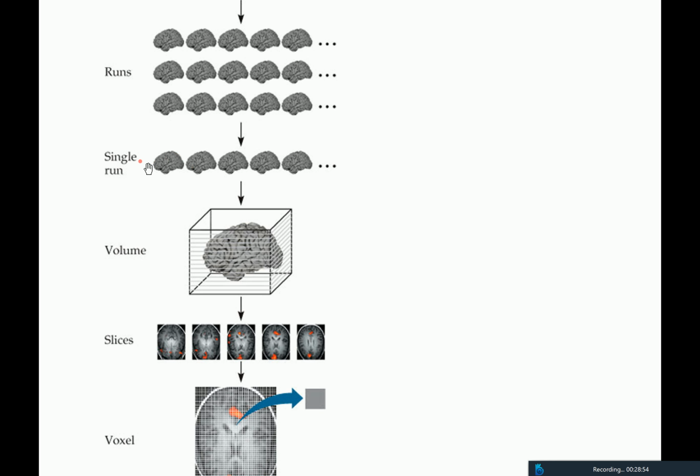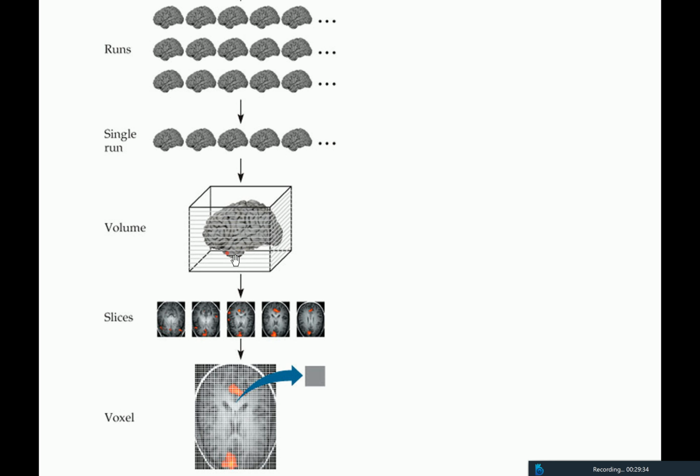No. So during a single run, a series of 3D images was acquired every 2 seconds or 1 second, 1.5 seconds or so. One 3D volume was acquired, and this is what we call a volume. It's also called an image, also called an EPI image, EPI file. So if you analyze the data, that's typically the file resolution that you get, and it basically reflects the MR signal of all locations in the brain that you image.